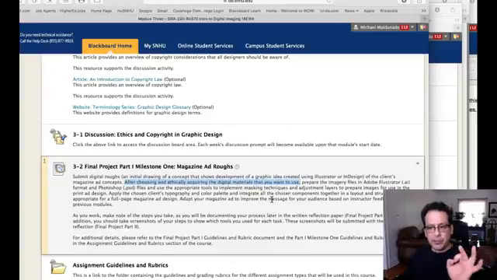Okay, so please be sure now. You need to cite your image sources using APA or MLA formatting. Okay, it's up to you to find out what that means and how to cite those. It's very easy, but I'll be looking for APA or MLA formatting for your image sources.